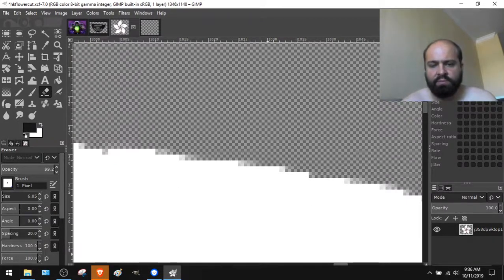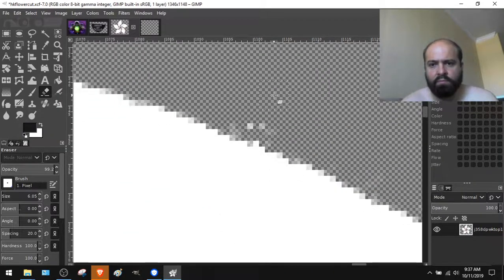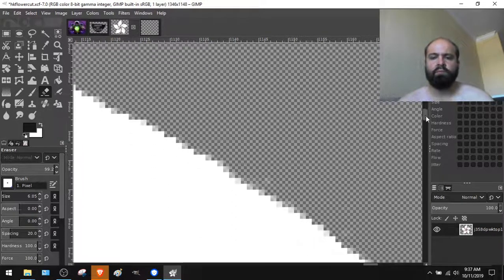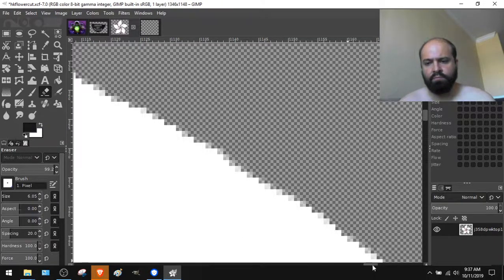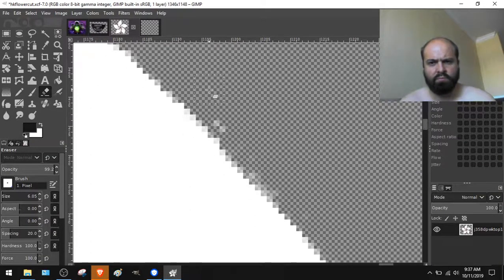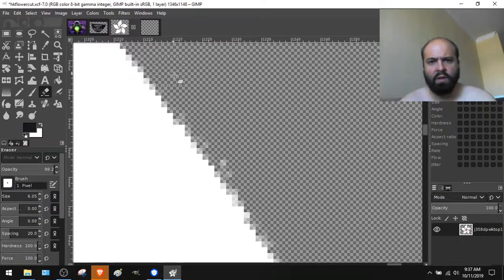It's all white, so that's what we wanted. I honestly didn't expect for there to be this much work cleaning it up, but it is what it is.